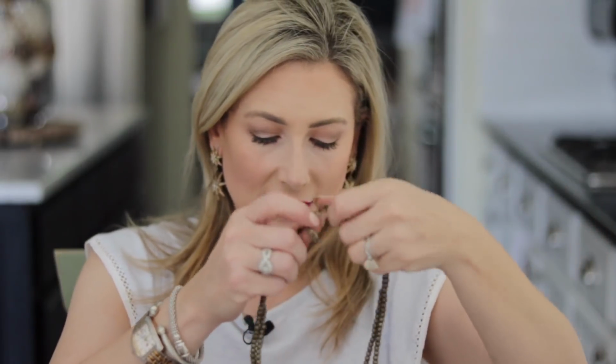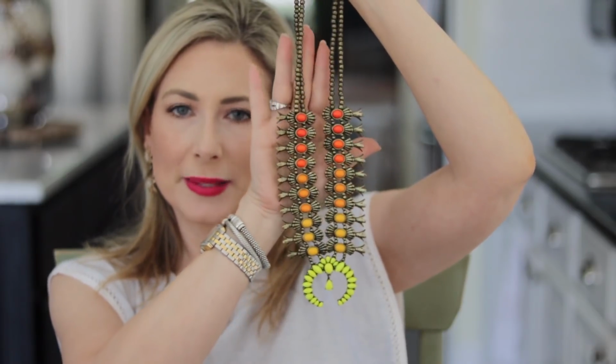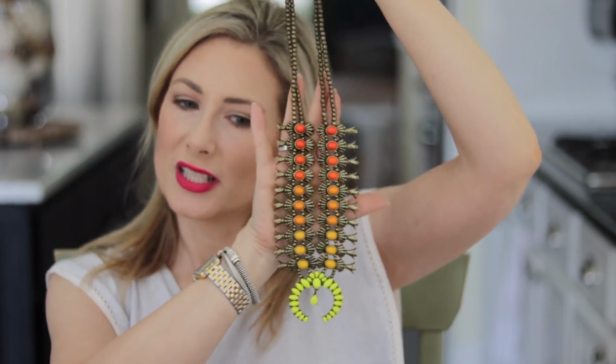Something else I recommended and I still love, and I'm sorry that you can't get this either, is this Capri Necklace, which I don't think is really on trend at the moment, but I really love this color combination for summer. Against a crisp white shirt or sundress, but sadly, again, also not available. But what is available are these. They were brand new for 2016. Let me get my hair out of the way, hang on.